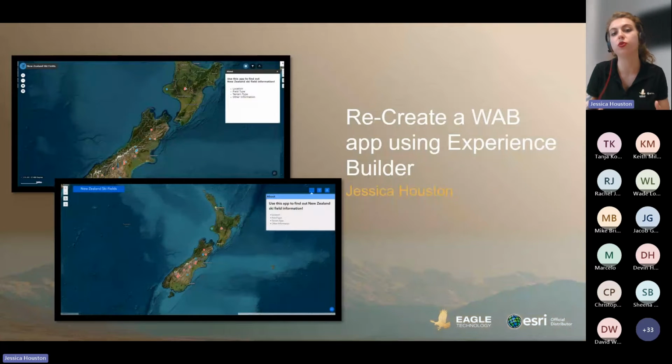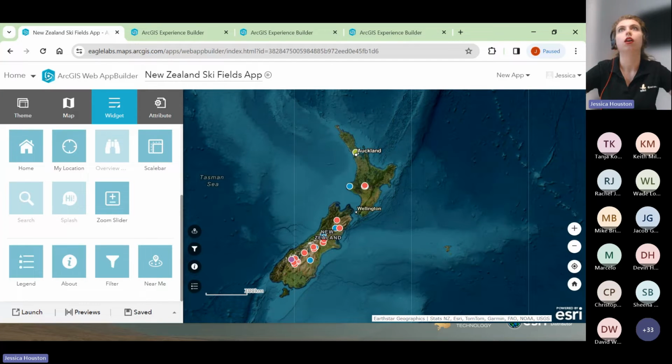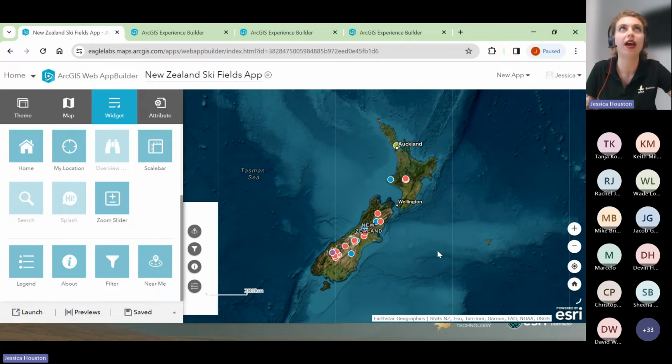So to kind of show those goals in action, I'm going to give you an example of how to create a really easy transition from Web App Builder to Experience Builder for those who've never done it before. So opening up this window here, hopefully this is familiar to quite a few of you guys. I saw in the polls that it looked like quite a significant portion still use Web App Builder quite a lot, which is understandable because it's a great application. And as we can see here, this is a map for New Zealand ski fields. It's a relatively simple app.